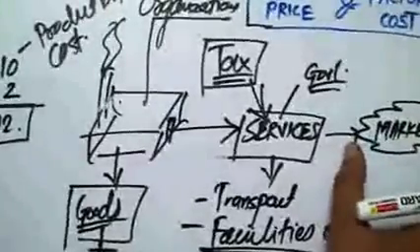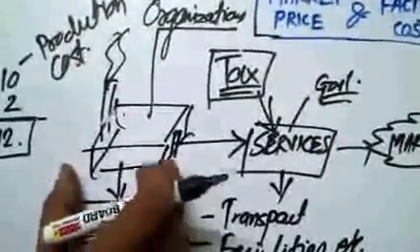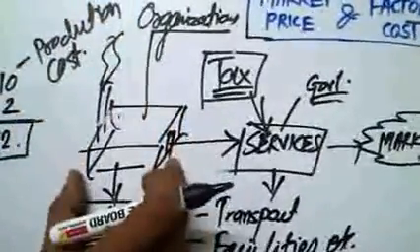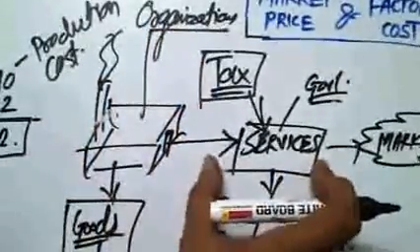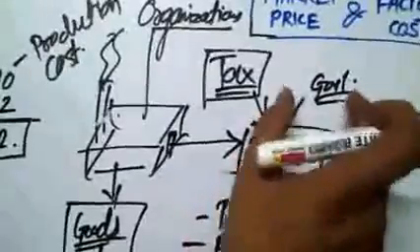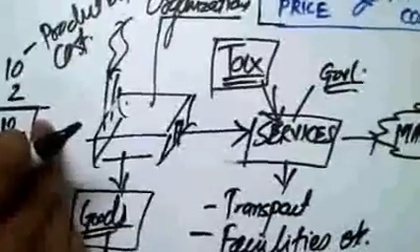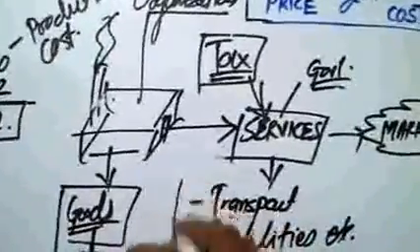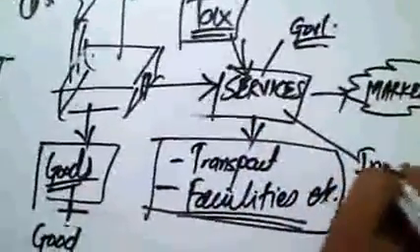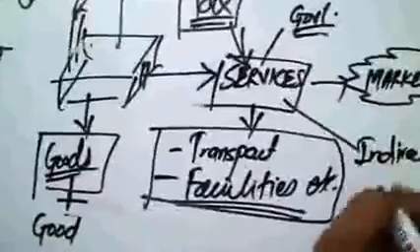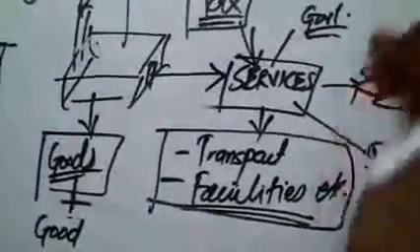So ultimately, the market price is the production price of a good when it is produced in an organization, plus the indirect taxes added by the government to the goods produced in the organization. Why indirect taxes? Because the service tax the government charges is counted in indirect taxes. Clear? Okay.